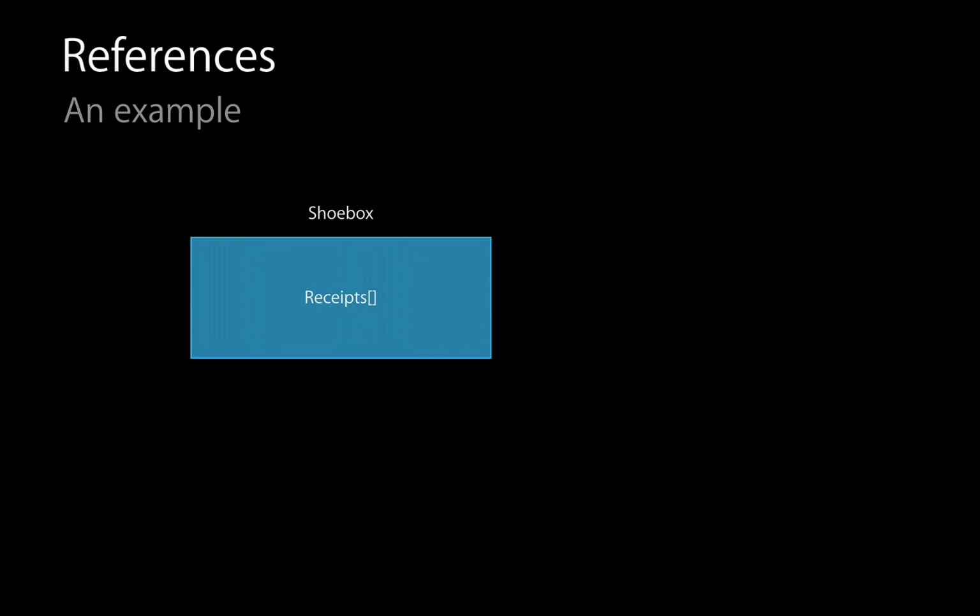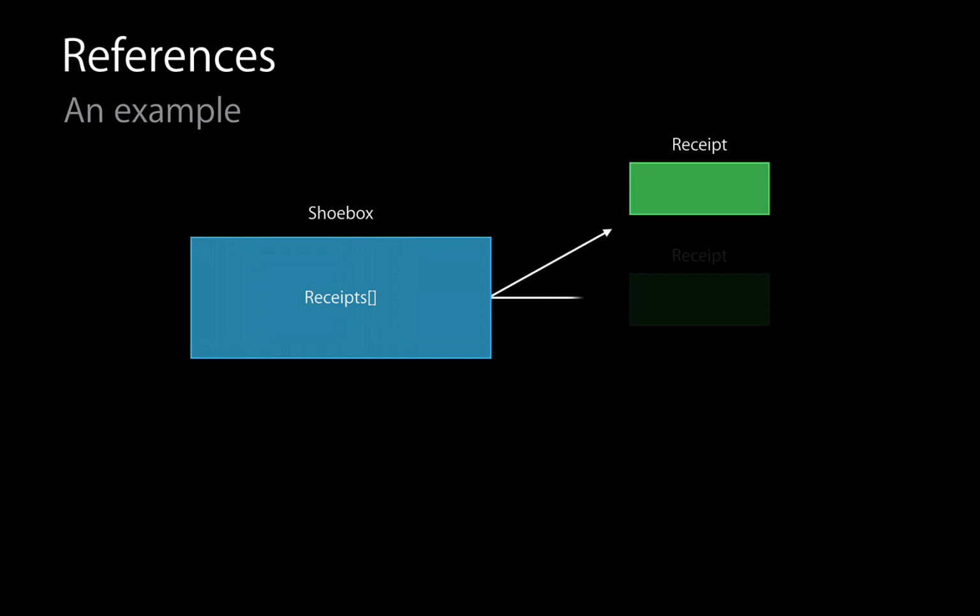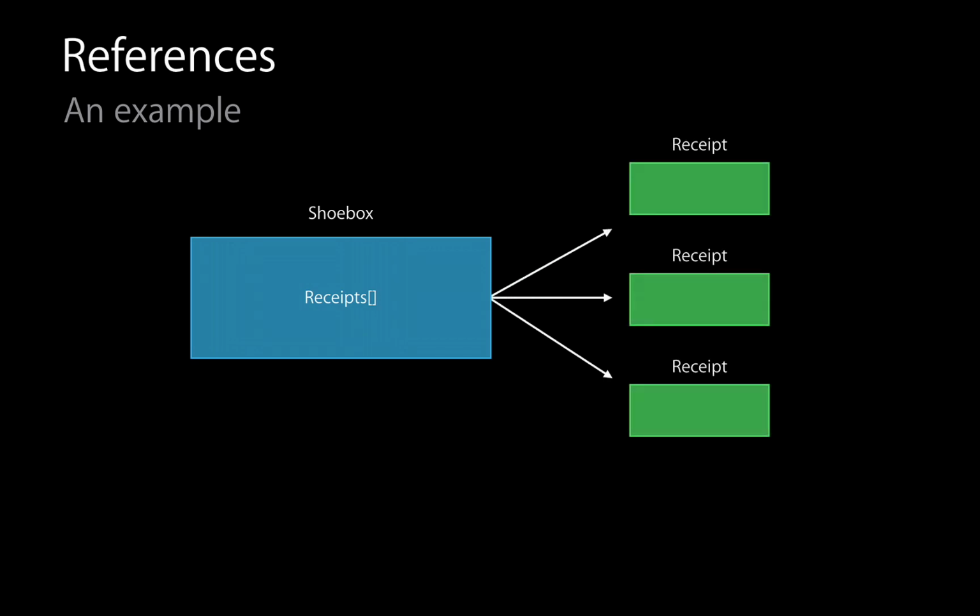So now let's talk a little bit about modeling your data for CloudKit. If we go back to that example of a receipts app, let's say we have a shoebox that holds all of our receipts, and that's going to be one object in the cloud, and we're going to have an object for each one of our receipts. The initial way you might design this is you create a receipts array inside of your shoebox, and every time you add a new receipt, you add a new entry to that array, and that entry is going to be a reference to the record you just created. We call these forward references. These are references from a parent to its child.